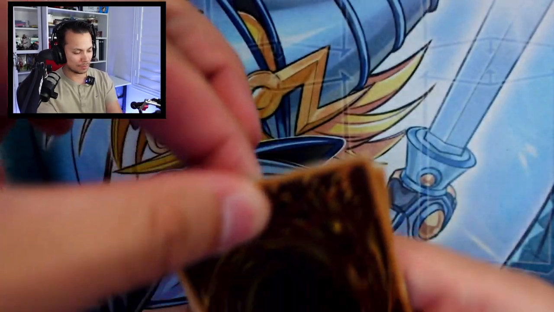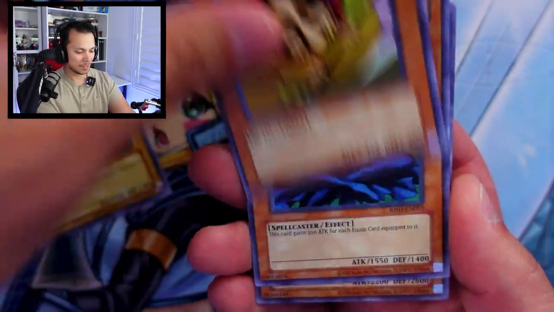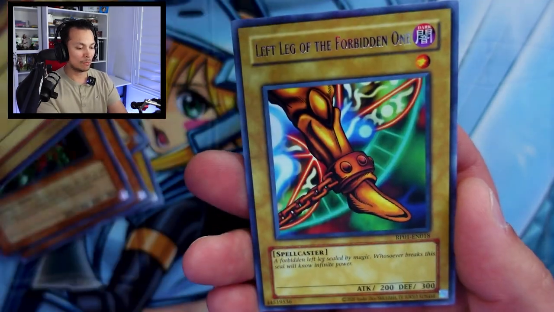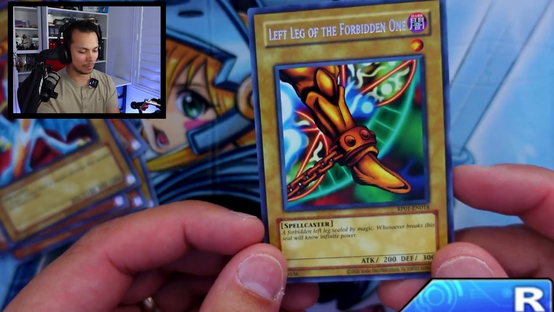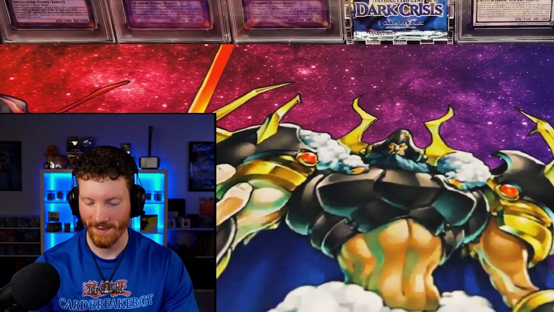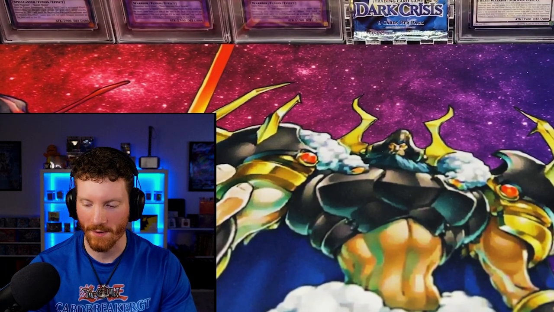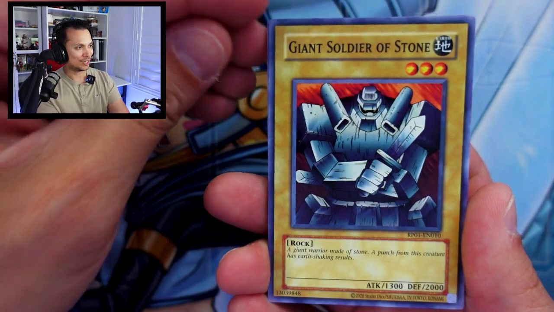All right, let's do this. So we're getting ultras, that's for sure, but we're not getting those secrets. I don't know why. All right, here we go. This is the first time I've seen this one. Harpy Lady, Hane-Hane, Manga Ryu-Ran, Toon Summoned Skull, Flying Hero, and we got our first leg here, the left leg. All right, we almost got a playset of Exodia between the two of us. Can we complete the Exodia? If we can't pull a secret, let's try and pull all the Exodia. That was the left leg you pulled, so we need the right leg. I mean, you have two heads of Exodia, so you can share. Yeah, give me one.